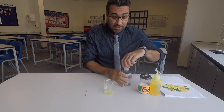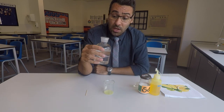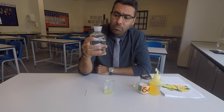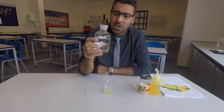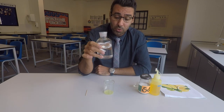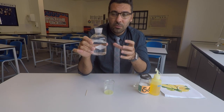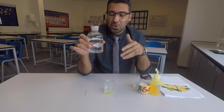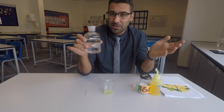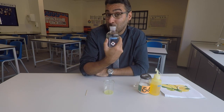Now that all the DNA is out of the cell membrane, it's very vulnerable and can get dissolved in the solution along with the salt. That's where I'm going to use alcohol — I forgot to mention this at the beginning. You can use any alcohol, even alcoholic drinks, but it's better to use a clear one such as vodka. Though I'm not sure why you would use vodka for extracting DNA unless you have no better use for it.